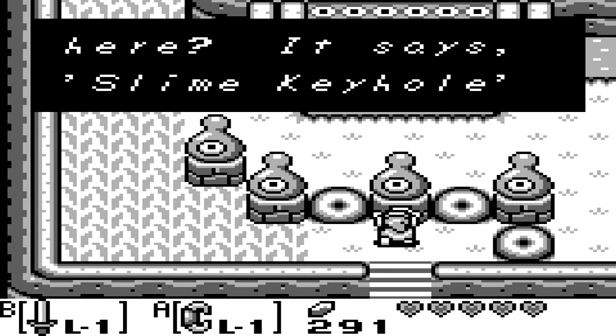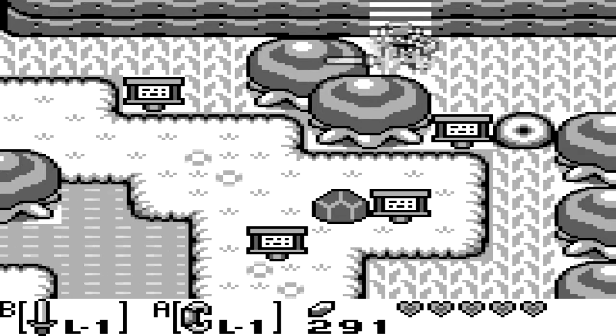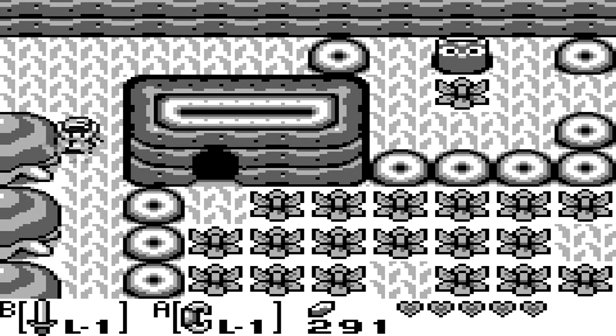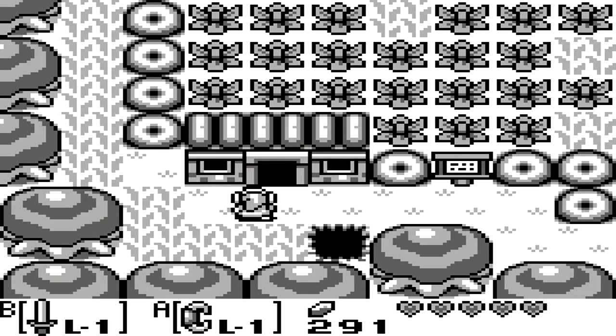A keyhole here, it says. Looks like one of the next dungeons of the game. And actually, in fact, it is the next dungeon of the game. So, our next mission is to get that key. Where do we get that key from? Ooh, that's bad.